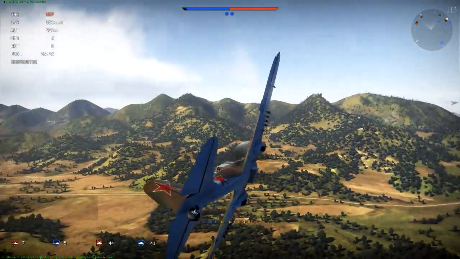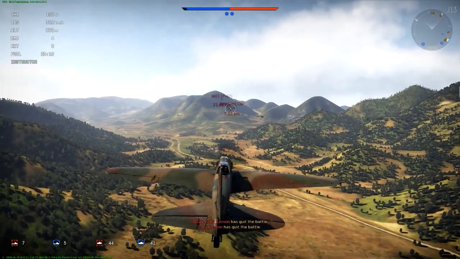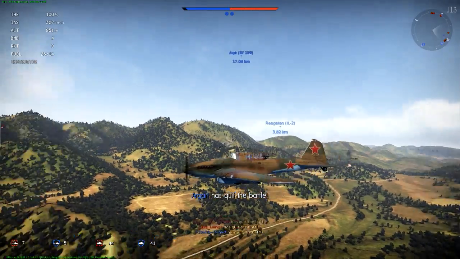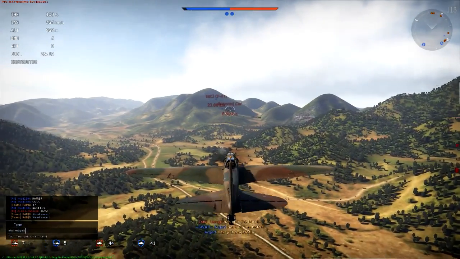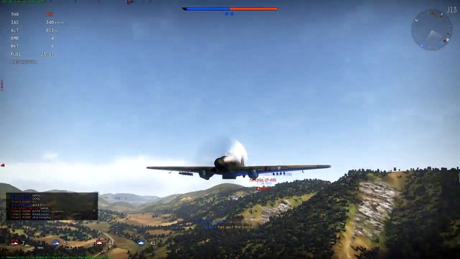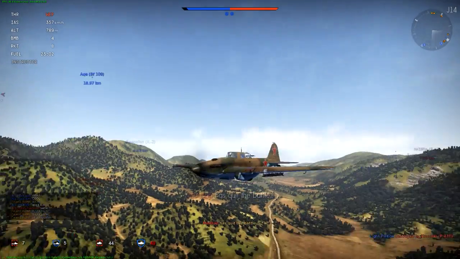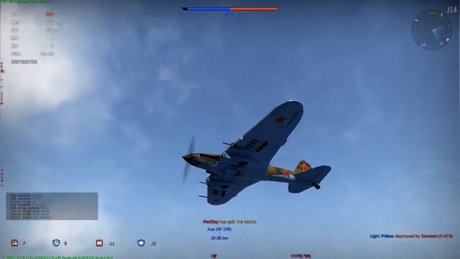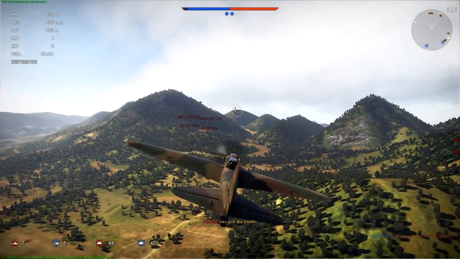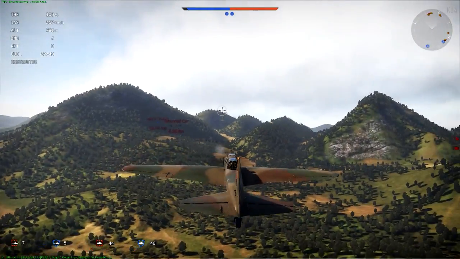Okay, the P40 is already engaged. There's a P47 there, that's not good news. Oh, I didn't know that guy. So, yeah, you can see we have a more or less free run towards our targets, and that P47 is concentrated on getting the P2 we saw before.